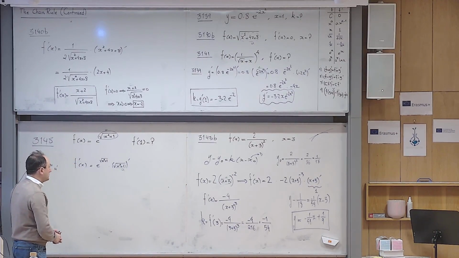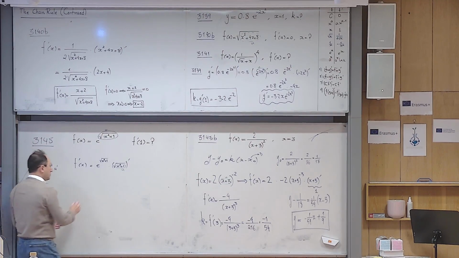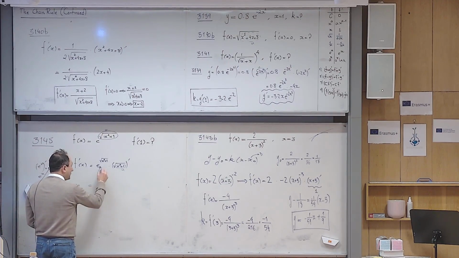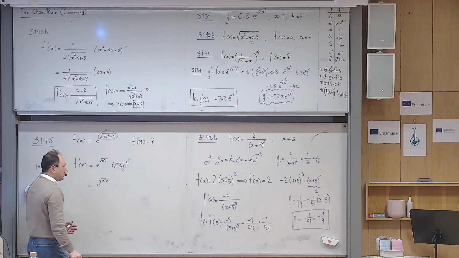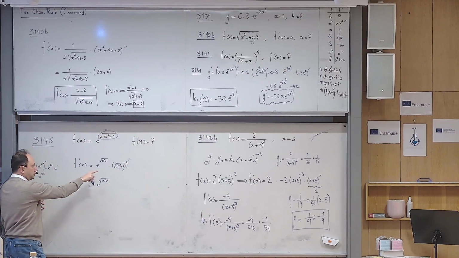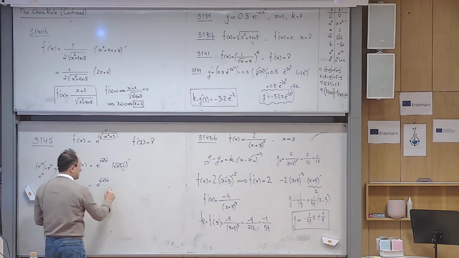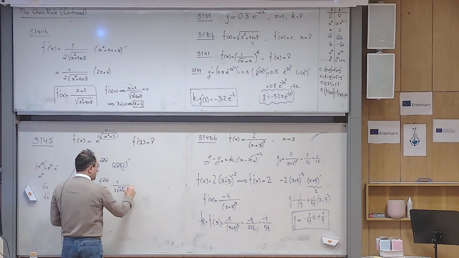Is it a good choice? Yes, because if I choose that one u, then I will have a square root of u, which is comparable to square root of x, and I have it in my table. Okay, so it means copy and paste whatever does not have primes, but the process will finish only if there is no prime left. So I will use the rule for a square root of x for a square root of u, but I need to remember to multiply by u prime. So it becomes 1 over 2 square root of what? x squared plus 1 multiplied by u prime.